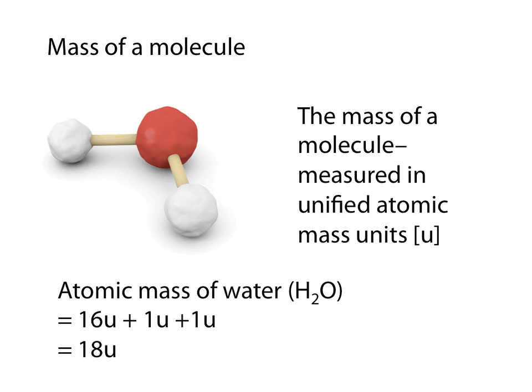If you want to take the mass of a molecule, you just add the atomic masses of the constituents. So for water, which is H2O, you take the 16 u plus 1 for each of the two hydrogens to give you 18 u. Much simpler than doing it in kilograms. And it has another advantage.